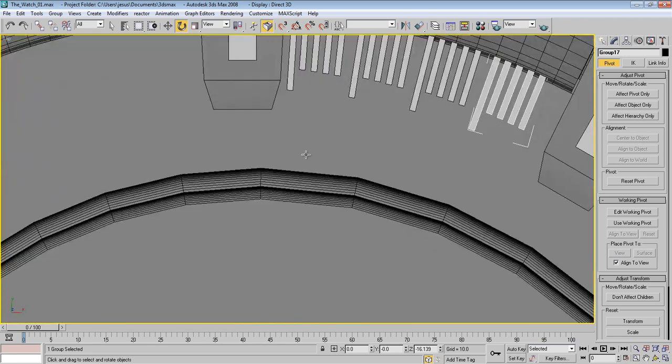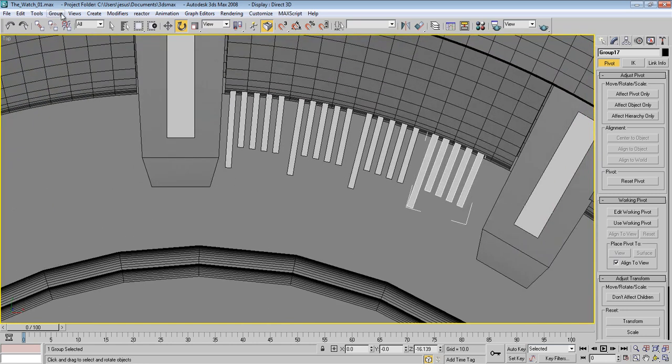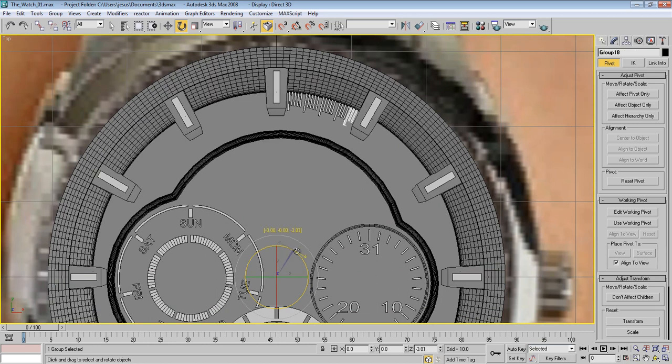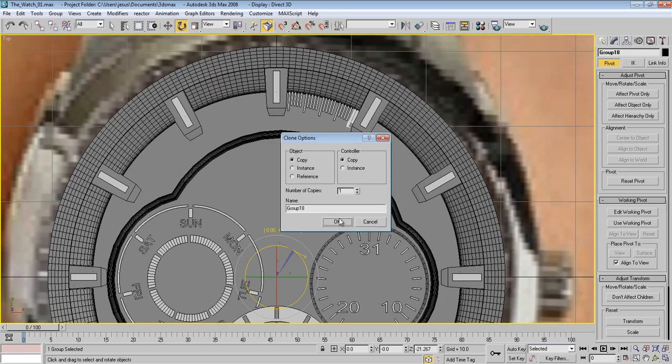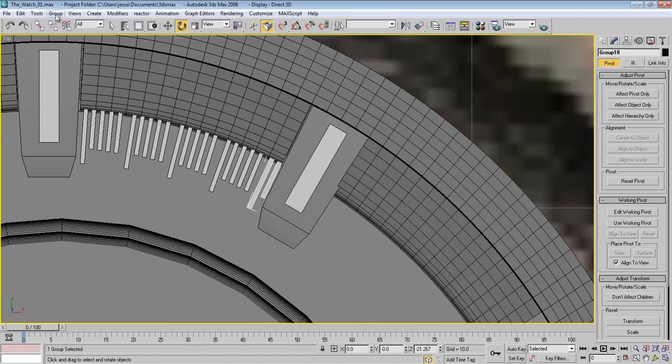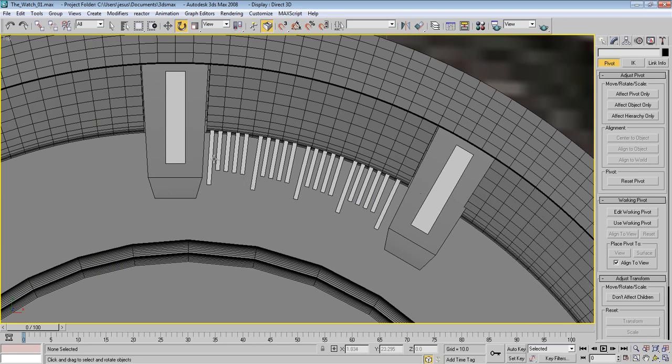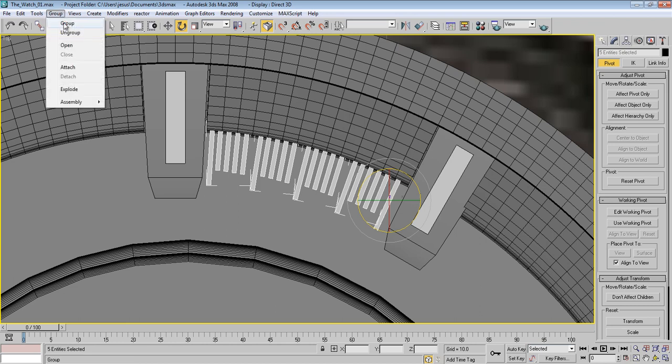Maybe we now need to ungroup this last one, and maybe not, maybe you just press shift and copy all of these again to like here, press OK, and ungroup this and just unselect this one and delete all of them. So now we only want this one here. Now let's select them all and make a new group.